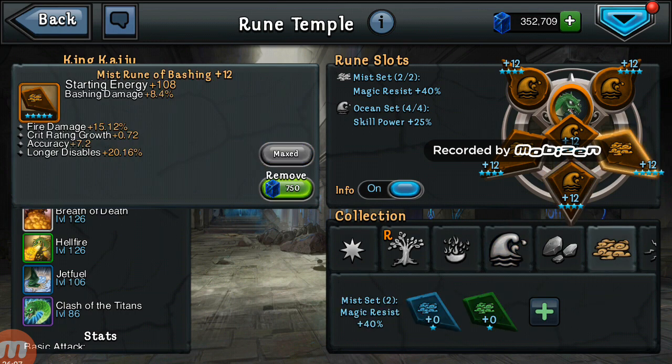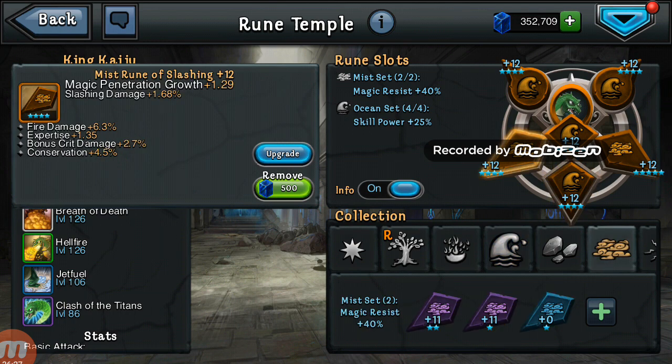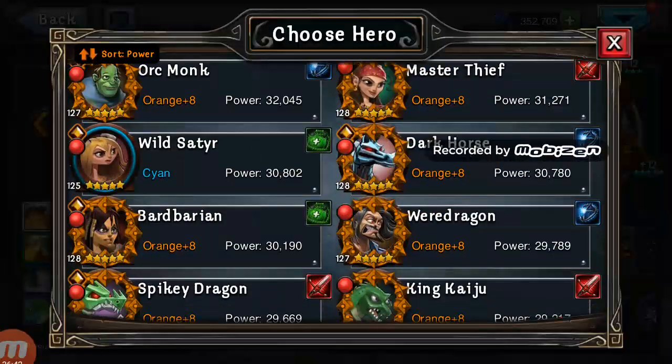This one right here I really like because it's a 15% fire damage increase with starting energy on top of that. I decided to run a Fury on him because you can't always get that kill off of his first initial white. So why not try to get it boosted up more? Eventually I'll probably change the starting energy on him because he doesn't start with a full thing of starting energy. And magic penetration because it had fire damage and also magic penetration. This is a magic attack. Alright, and that's basically it for Kaiju.